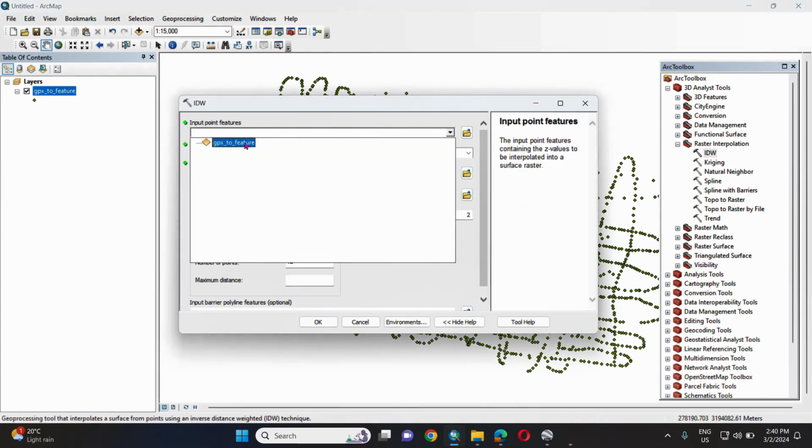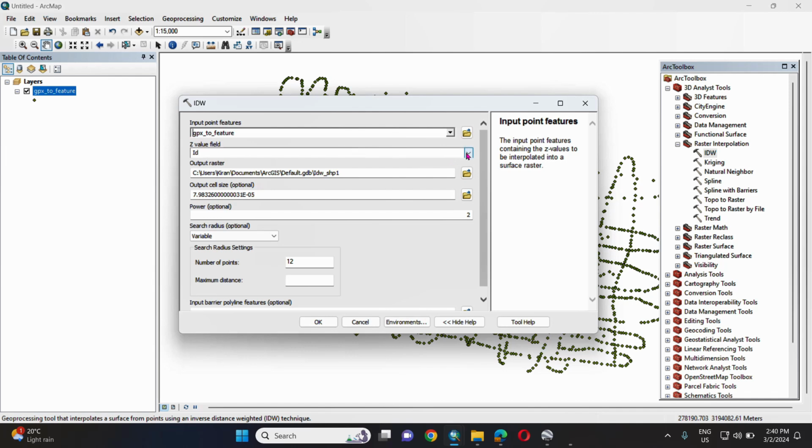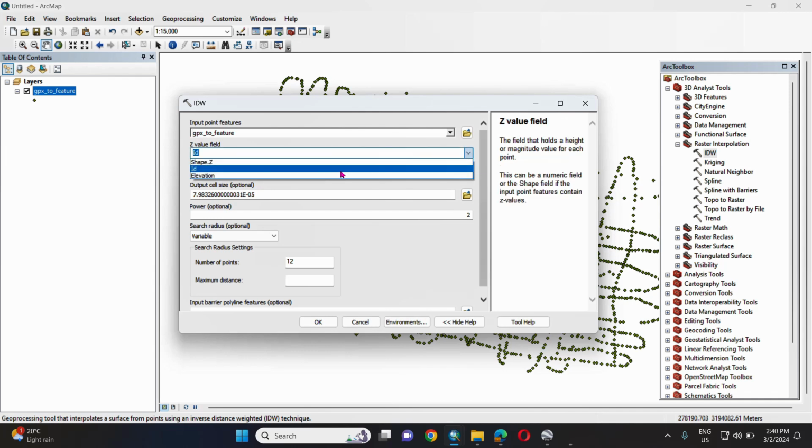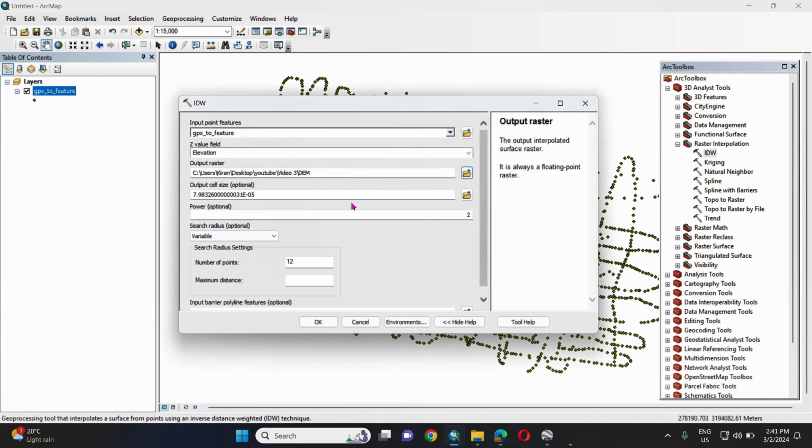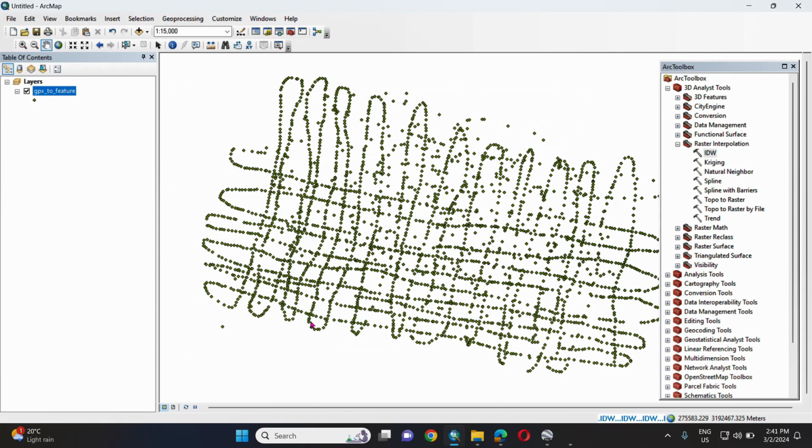Here, give input as the GPX to feature file, then Z value elevation, and give the output raster name, which is DEM. Other values default. Then processing is carried out, and DEM data can be obtained.